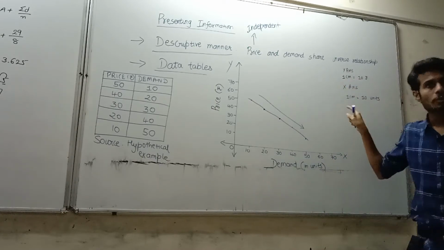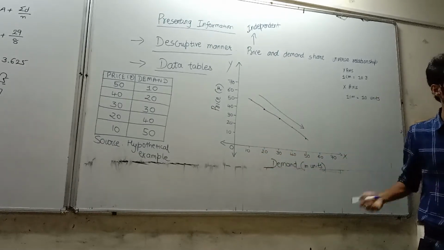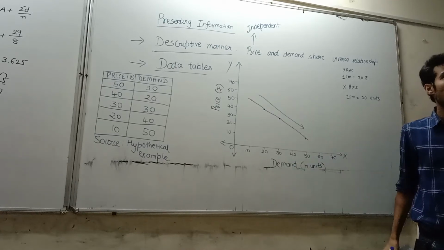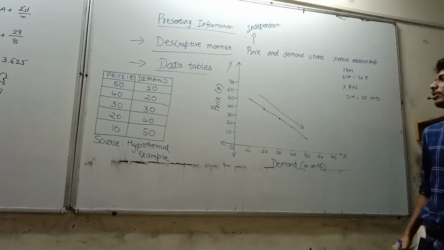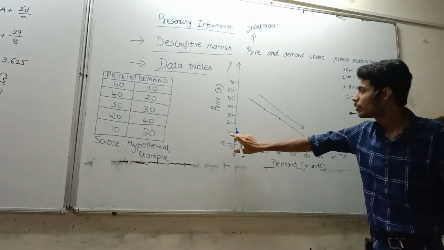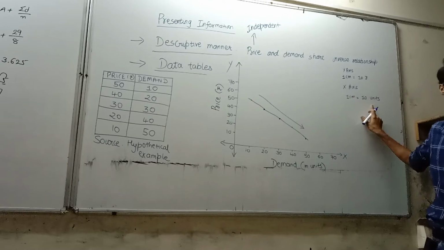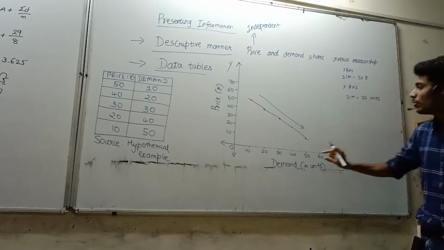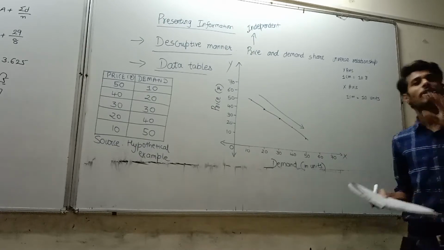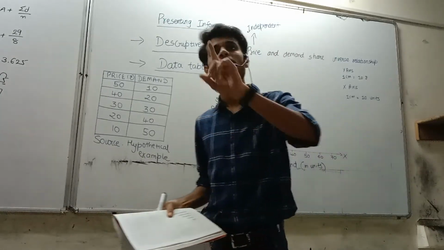If you take such proper scales, then your data, a lot of data, will be represented in a smaller area, right? Otherwise the graph will be too long and too extended and it will become difficult to find out any meaning from it. So you have to take 1 centimeter is equal to 10 rupees on the y-axis and on the x-axis 1 centimeter is equal to 10 units. Right? Then you will be able to represent the data properly in your notebook. Every time there is such type of data, you need to take proper scales and measurements.